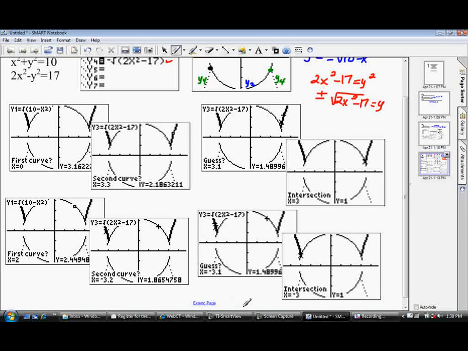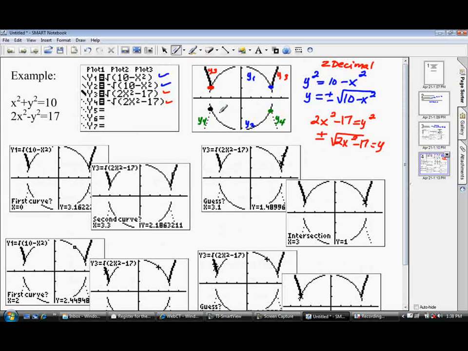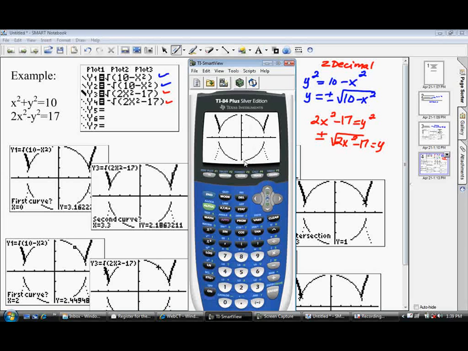So let's go through it and find this point y4 to figure out where we are. So let me pull up the calculator, and I've gotten just that main screen there, and I'm going to choose second and trace and option 5. So I want to find this point of intersection down here. That was y2 intersected with y4.